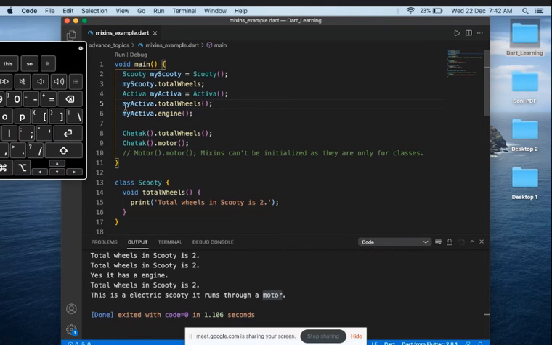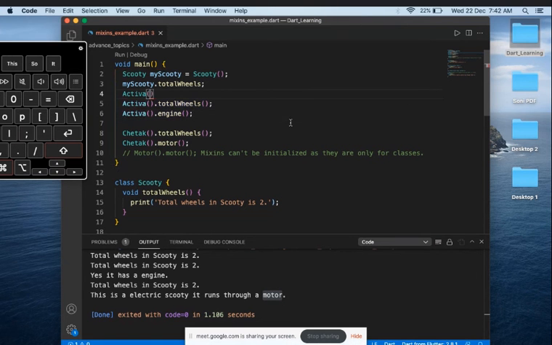In the previous class, we had to create an instance for this and an instance for this. But now we have one instance, and both my Activa and Chetak have been covered. So that was the difficulty, or you can say error, in the previous example. Like, this one is a new instance and this one is a new instance. So we are creating two instances for the same thing, which can be done with a single instance.